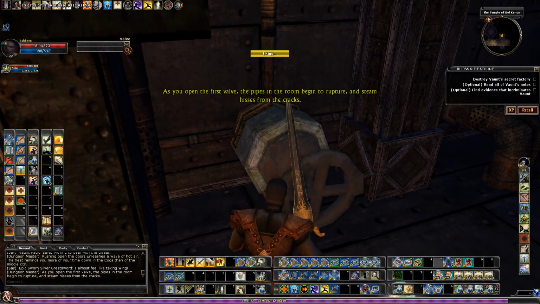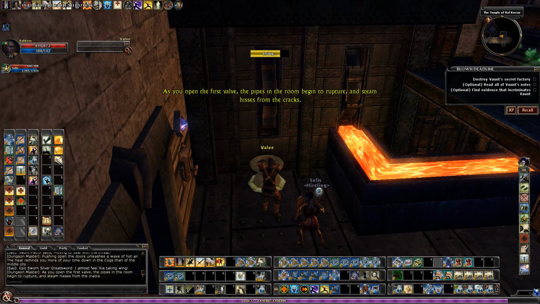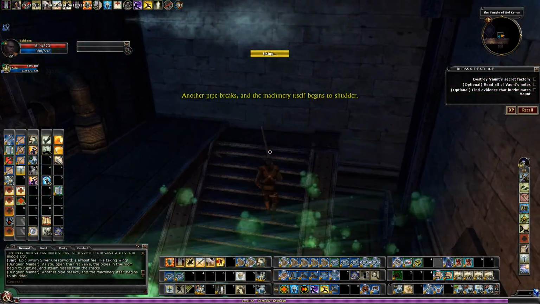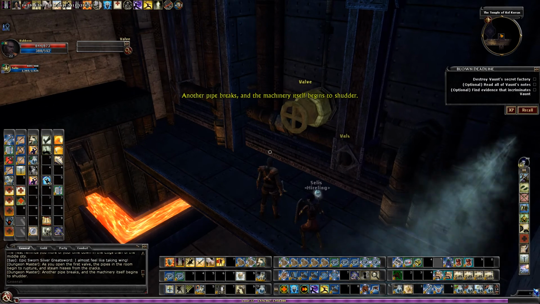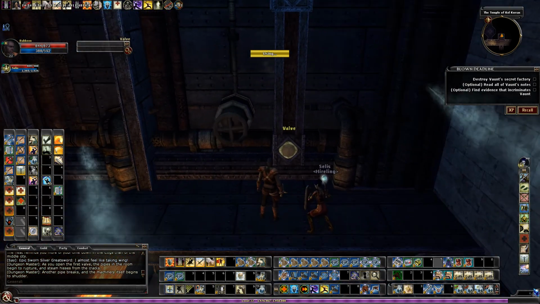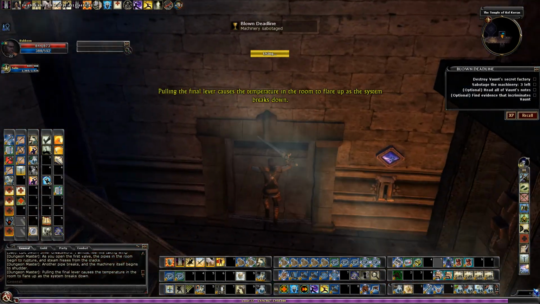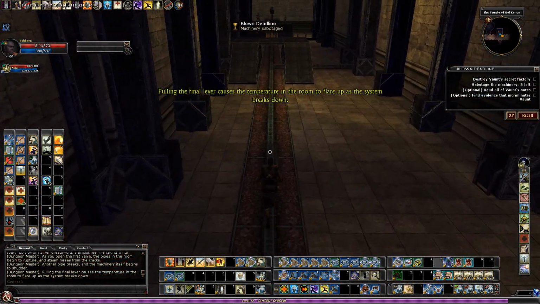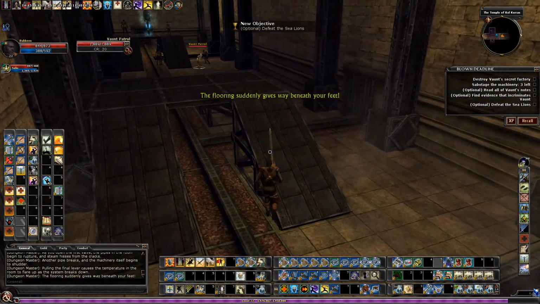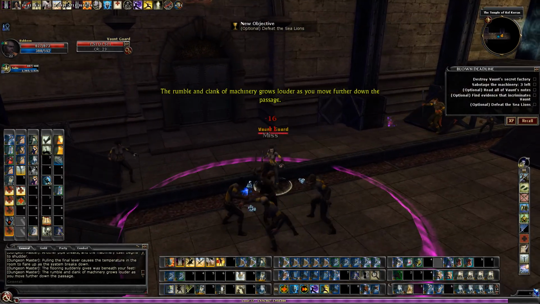And there's a certain order to these, which I don't necessarily have memorized, but it's easy enough to figure out once you turn and can't turn, then you'll know that you've done the right ones. Pulling the final lever causes the temperature in the room to flare up. And you want to stay on this rail because the floor collapses, and it's just an unnecessary fight, you know.